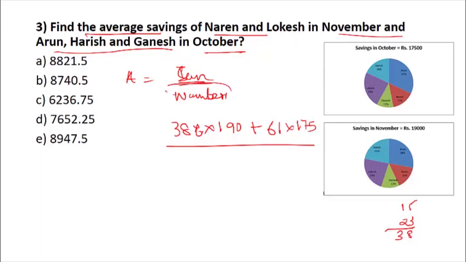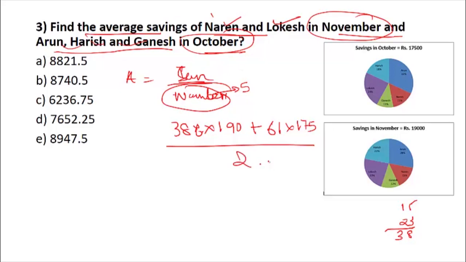Now this is the most important thing. If you see the number, it will come to your mind that it is 5. Okay, because they are given 5%. 1, 2, 3, 4, 5. But they are talking about months. So how many months are there? It is asking the average of months, not the average of the people. Okay, so how many months are there? So you have to divide it by 2. So let us find the sum of this entire value.